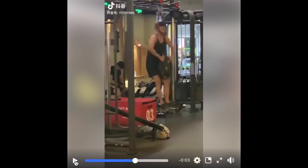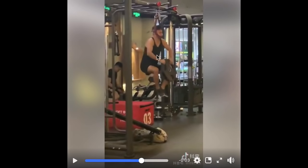It literally looks like he's dying from being hung. Like, can you get a good workout like this? I don't think so. I think you're gonna injure yourself. But he does have a thick neck, though. So, what do you guys think, man? Is this great Taiwanese training or not so great Taiwanese training?